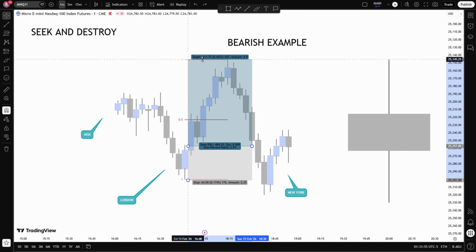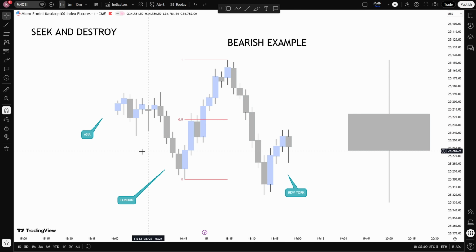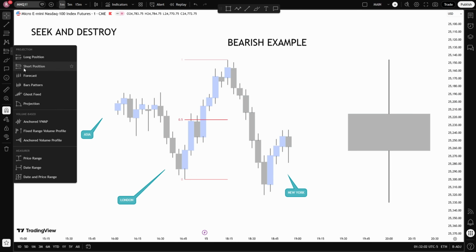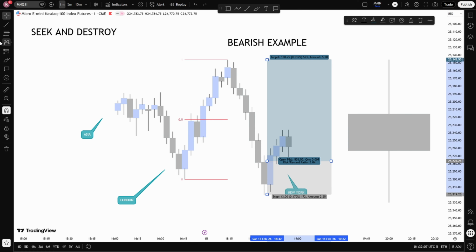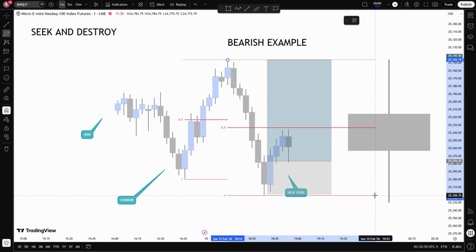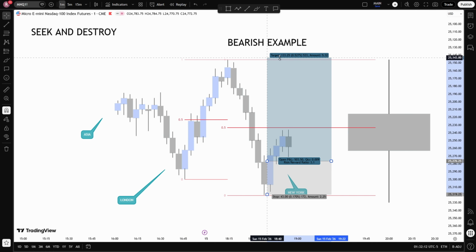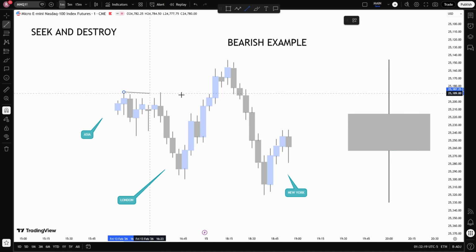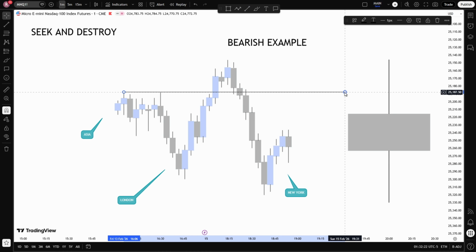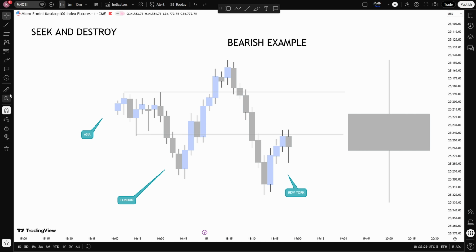For example, if price sweeps the London lows and I believe we're in consolidation conditions, I'm not looking for continuation lower. I'm looking for price to rebalance and trade back inside the range. Again, I mark equilibrium, and I look for price to trade back toward that midpoint and potentially to the opposite side. Another thing I can do is mark out the Asia range, the daily open, or whatever internal range price is currently respecting. When price deviates outside of that established range, it often acts like a magnet. So when we exit the range, price tends to rebalance back into it.